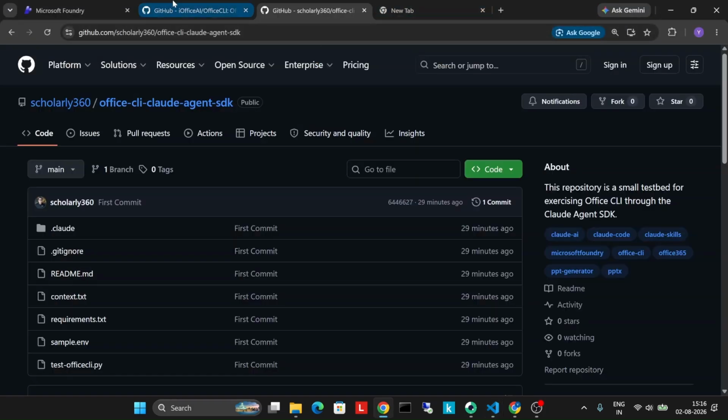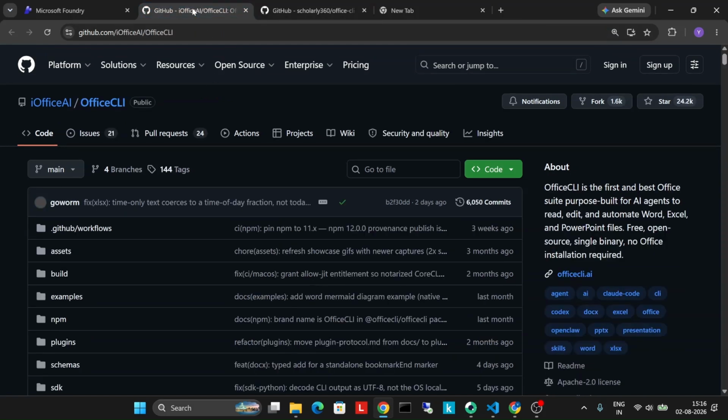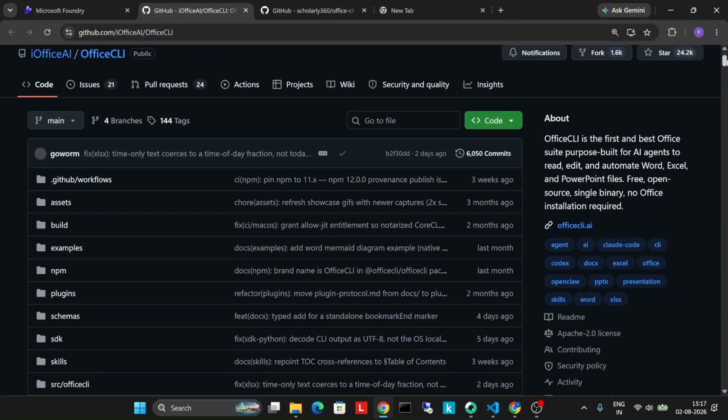For that, what we tried to do today was use Claude Agent SDK. Using Claude Agent SDK, you can try many Claude skills, and that's exactly what we did. So using Claude Agent SDK, we invoked Office CLI. Office CLI is a tool which can create PowerPoint, Word documents, and so on. It not only generates, but it also verifies whether these PowerPoint or Word documents are correct or not. So that's what it does.